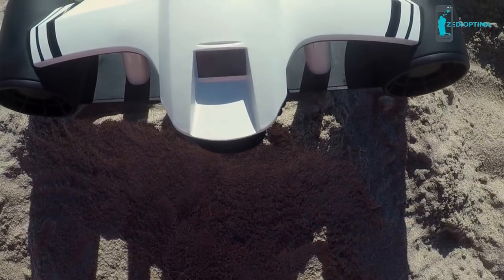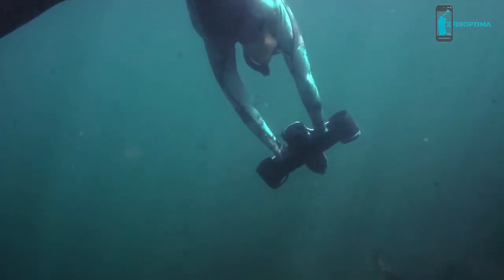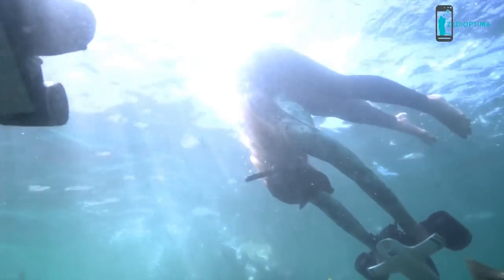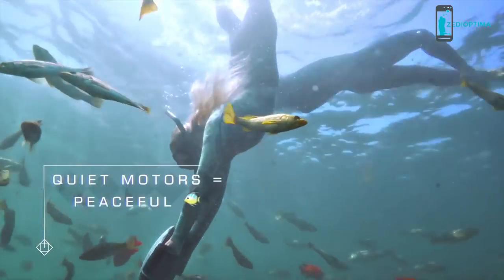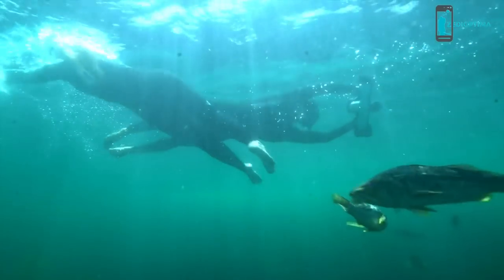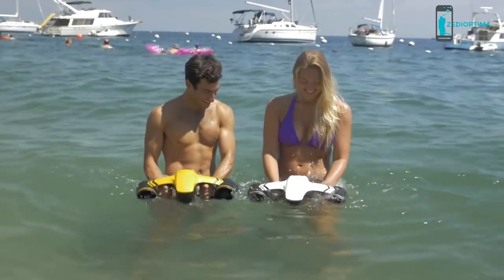It operates like an aircraft with two propellers on either side. So whichever direction you turn, that's where you'll go. The propellers are uniquely designed to draw the water away from the user for a smooth ride. And the motors are quiet enough not to disturb the sea life, so you can swim along with them. With two speeds, you can cruise through the water on low or kick into high gear for a faster ride.